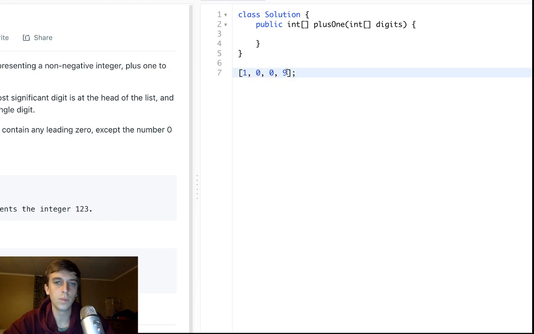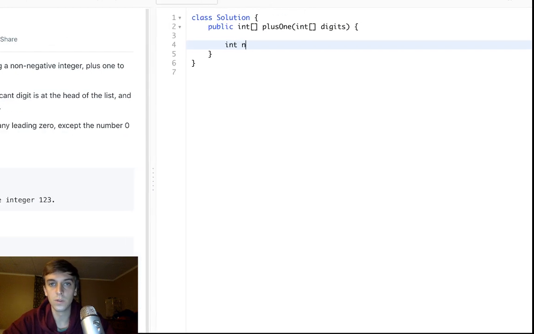So basically what we're going to do is loop backwards and look for a number less than 9. In 1, 2, 3, the last digit is less than 9, but if it was 9, we would wait until we find one that is, and then add 1 to it. Until we get there, we make every digit a 0. If it's all 9s, we have to make a new array.